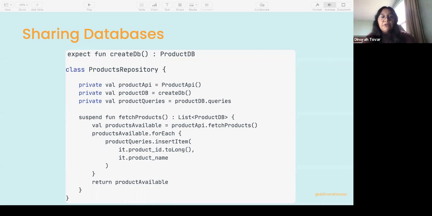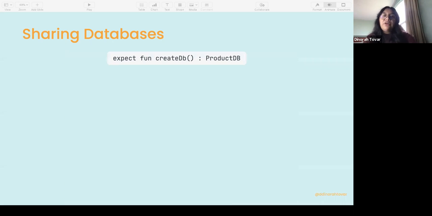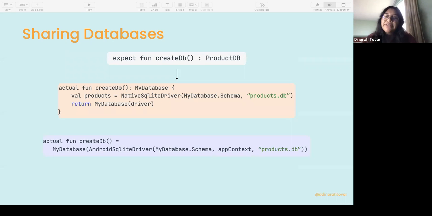So this is going to be in your common model. And for the expected function, you have to create 2 databases. The first one is for iOS, where you use an HttpClient driver, and the second is your Android SQLite driver, right? So you might need a context. Don't worry about that. It's really cool. It's really simple to use, and you are actually on Android. So this code that is in orange for iOS is not going to have access to that part of the code. It's not going to be aware of it.